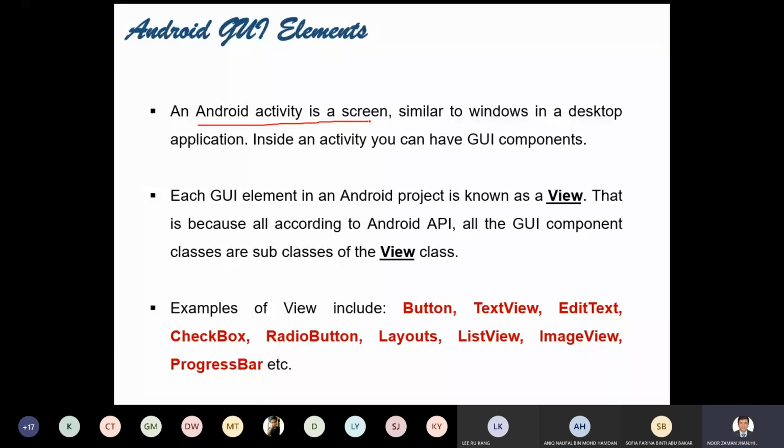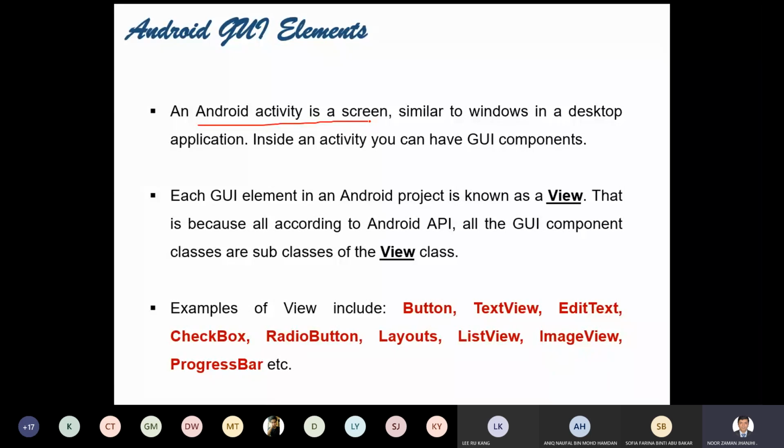We call it Android activity because that is the screen for Android. Things are pretty simple, so do not worry about that. It is similar to a window in the desktop. The Windows screen in the desktop is the same as the screen in mobile phones and cell phones, which is known as the activity.